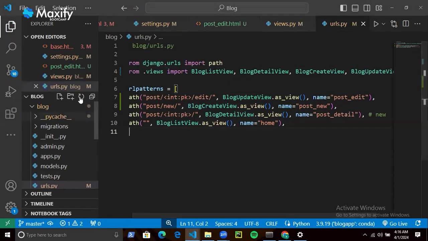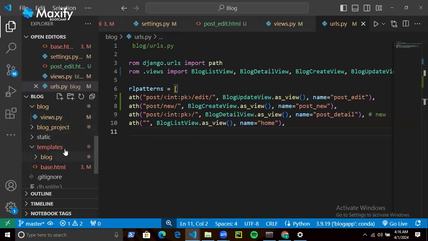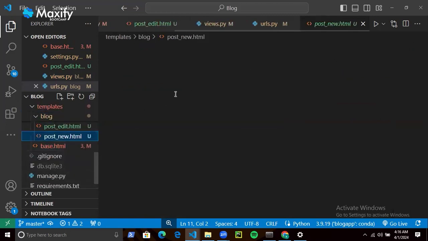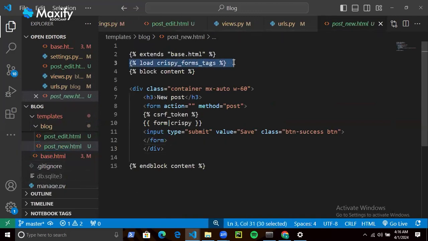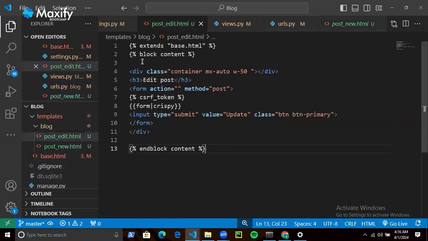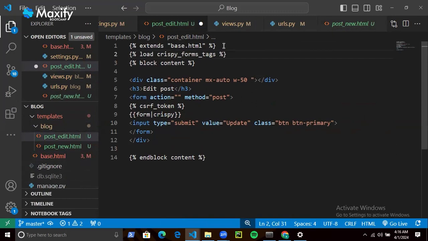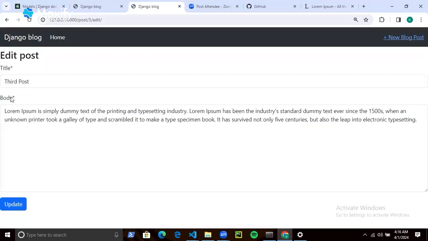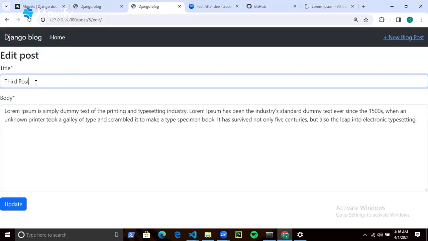So let's come here. Let me copy the code under the template blog new. I need this Crispy form tag inside of my post edit so that it knows what it means. So yeah, working well now.